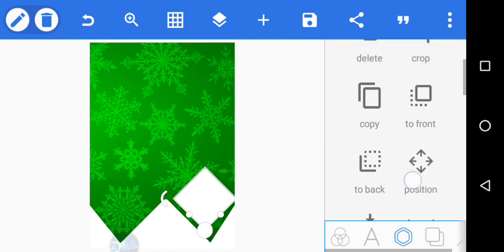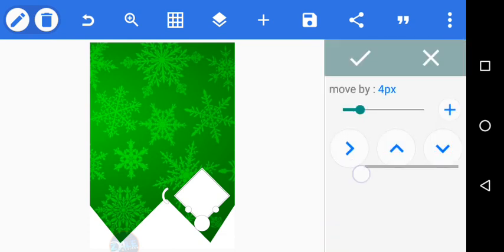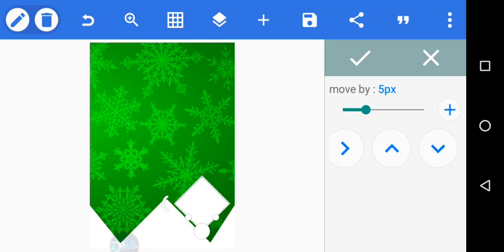So let's also reduce the sizing by using the width. Let's bring it below a little bit. Okay, over here we have it nice and good.